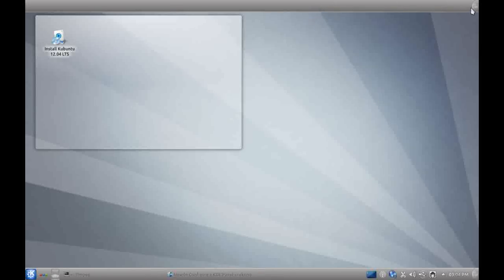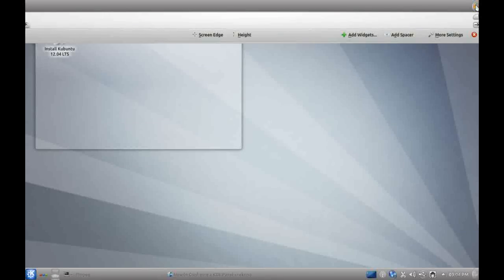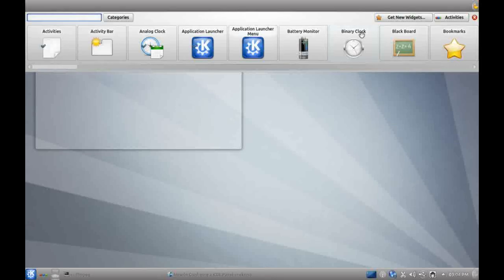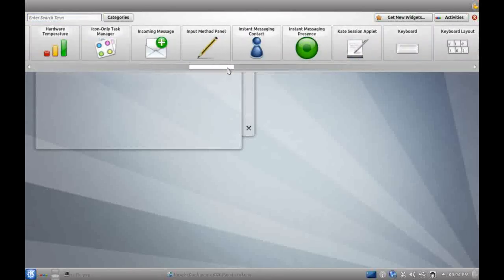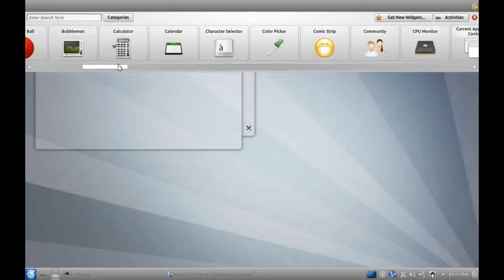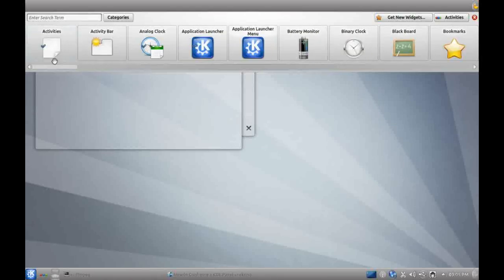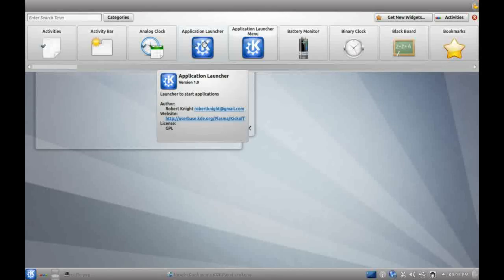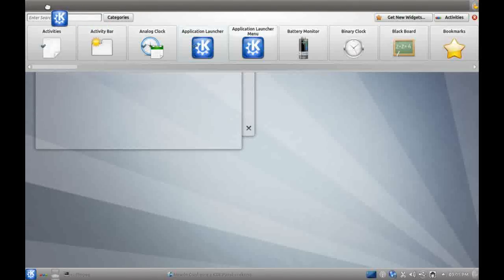Next thing we need to do is to add some widgets to it. So I'm going to click the cache for the actual new panel, and I'm going to click on Add Widgets. And immediately you see I get a list of the available widgets here, and it's a scrollable list. I can just move it across and back till I find the applications that I want. So assuming I find something that I want here, for instance the launcher icon, all I need to do is click on it and drag it over to the panel that I wanted it in, then release the mouse button.